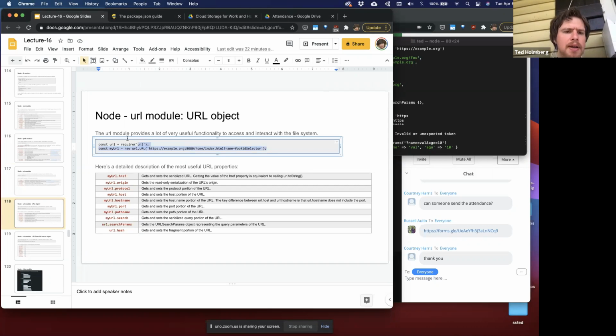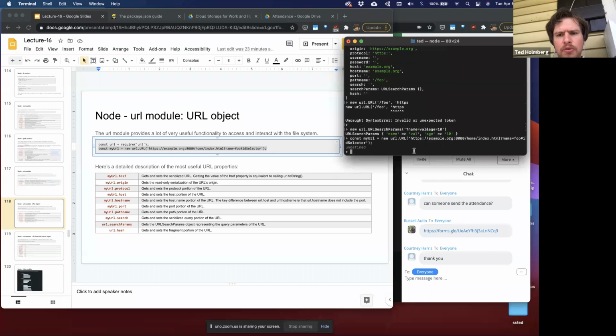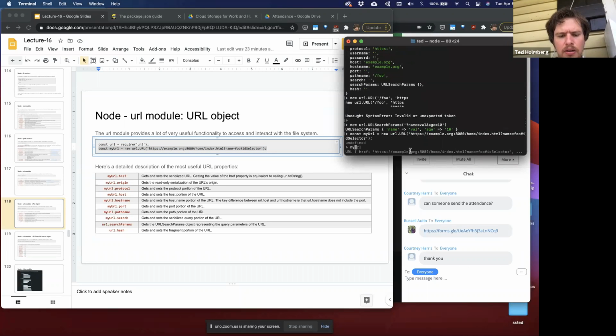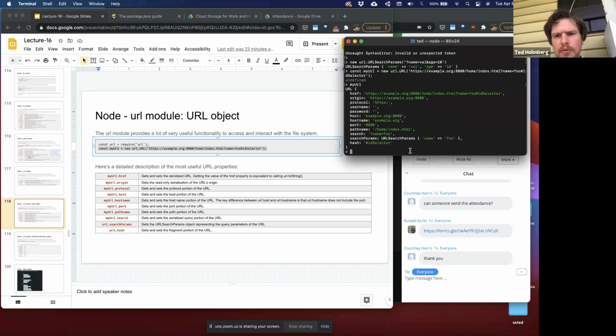I'll actually copy and paste this though, so that we can see all of the parameters in detail. Let me check my URL. Okay, there we go. So here we can see this time I did set a hash right here inside the URL string, and I also have a query string. And my search parameters had actually built that into an object as well.